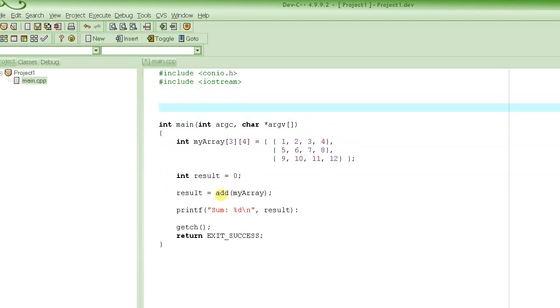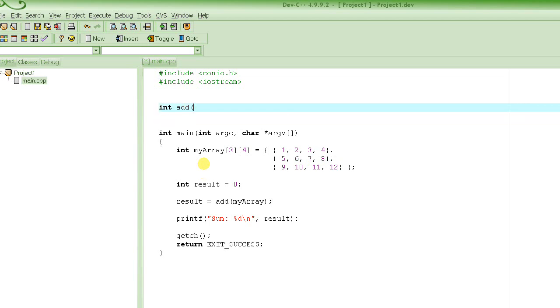So obviously we know that the return value of this function would be an integer because all the elements are integers. The sum of all the integers would be an integer. So let's write int as the return value, and then the name of the function, and then the parameter. Now this is the dummy parameter, so we have to declare its type. Just the way we declared this array here, we could declare this dummy parameter the same way. Okay, 3, 4.